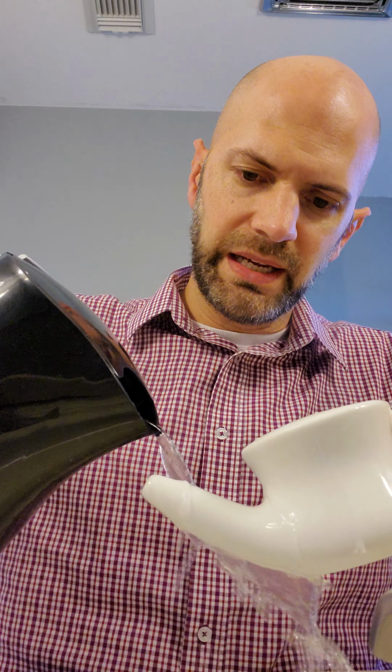Now, it's not a perfect technique, but boiling water tends to take care of most of the things that we're concerned with. Just pour some in and on that spout, give it a swirl, and dump it out. Now your neti pot should be ready to use. That is boiling water, so you have to be careful. Sometimes the water can run down and touch your hands, and that will scald your skin, so do not do that. Make sure that you hold it in a way that you won't scald yourself, okay? So please be careful.